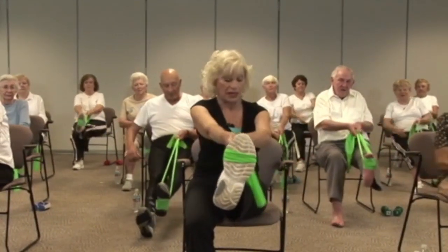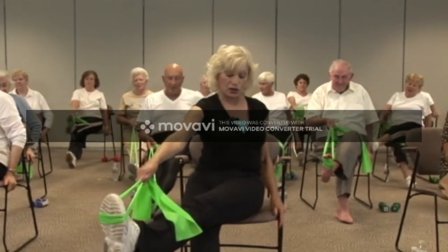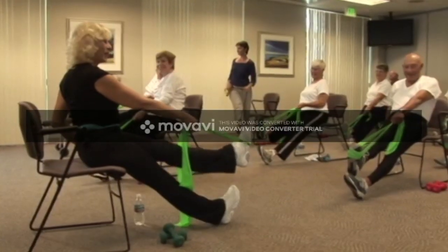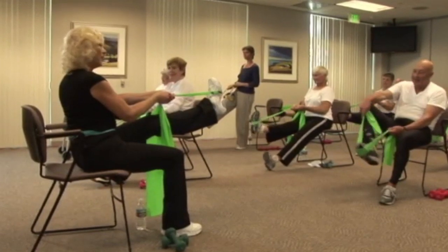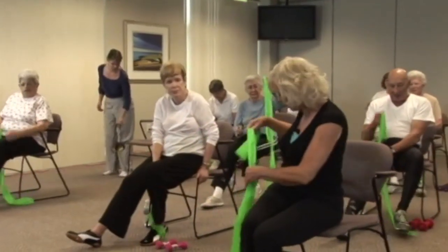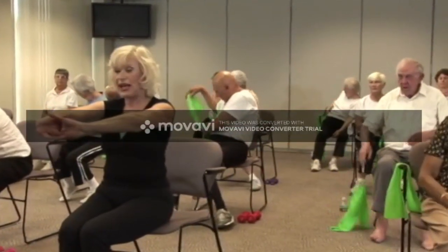Changing hands, hold the chair, take that other leg out, and take it across. This time we're working the outer thighs, and bring it back. Bring that leg in, lift that leg up, without compromising your back, sit up, and bring it in. Excellent. Put your band down, back on your chair, stretch those arms again, reach it out.